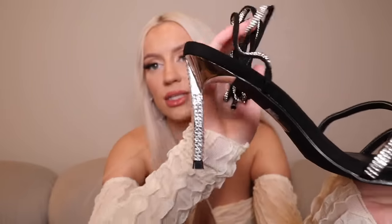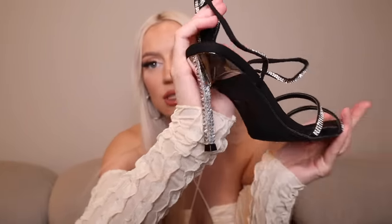PSA: we're wearing pointed shoes this season — I don't want to see anything round unless it fits the vibe. First up, pointed black toe with sparkles. Look at the heel — it's bedazzled all the way around, even on the inside, and the laces are also bedazzled all the way up. I'm wearing this with a cute dress — a little black dress with this is going to be insane.